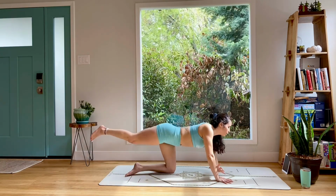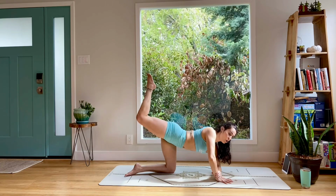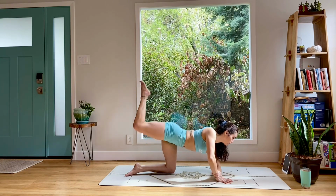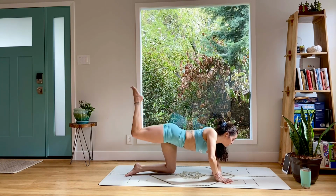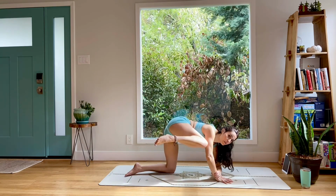Lower to the left forearm. Grab the right wrist. Take your donkey and pulse 8 times here. And then we'll do the lateral movement one more time. Squeeze the belly in. Push the shoulders down. Touch your shoulder or elbow.